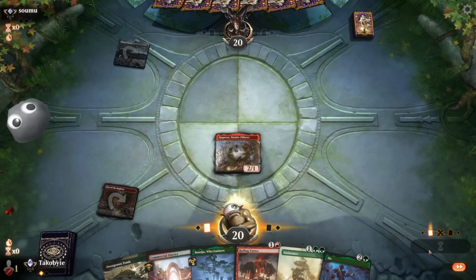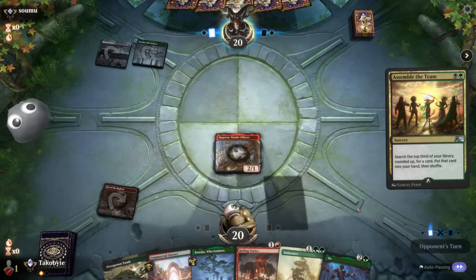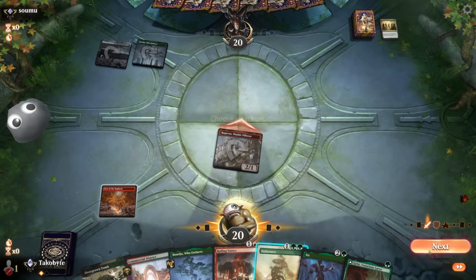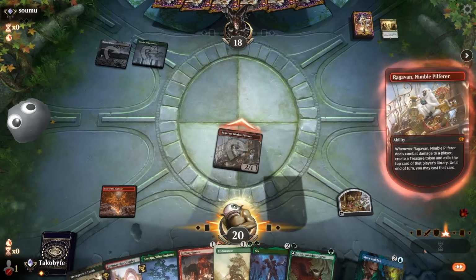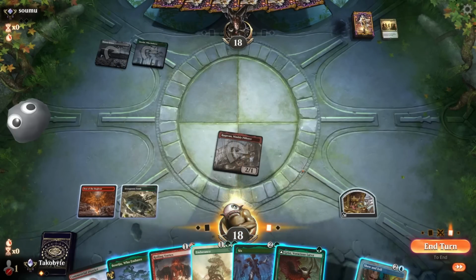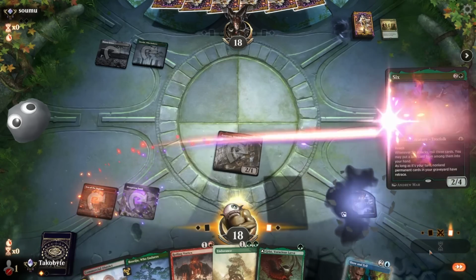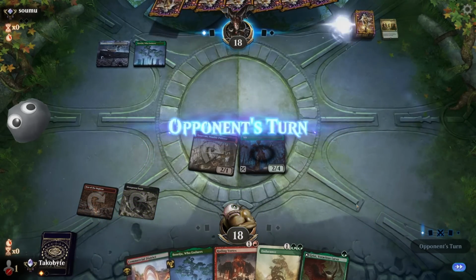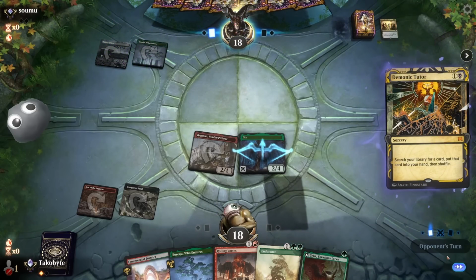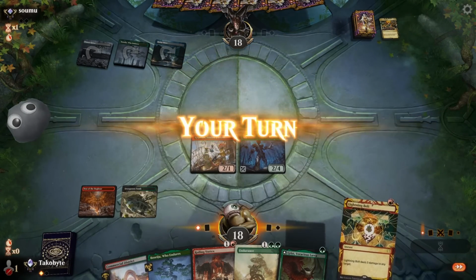Got a Vortex, Boseiju, Endurance. Kinda sick. What if we draw a Blood Moon here? That would be actually insane. Ooh, we stole a Show and Tell. Is there a way to actually get this in the graveyard? I'm not sure if there is, actually. Into a Demonic Tutor. So they probably got a Show and Tell now.